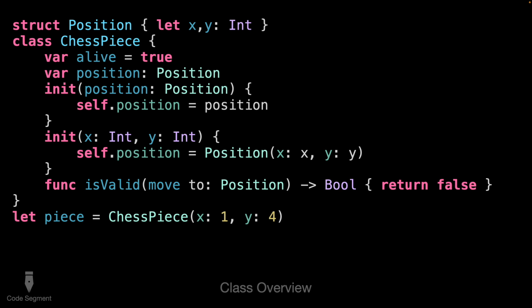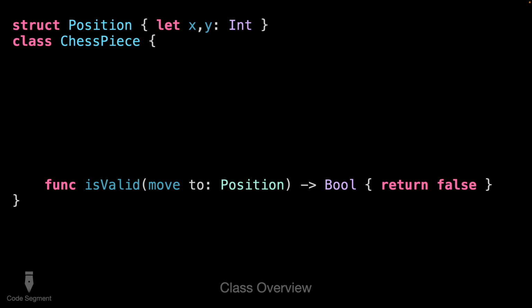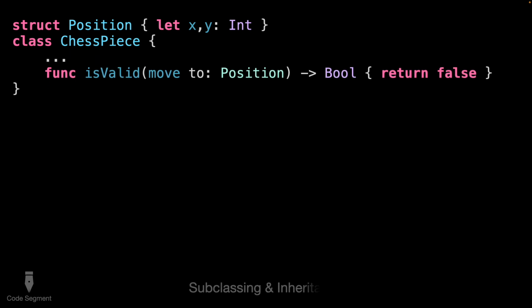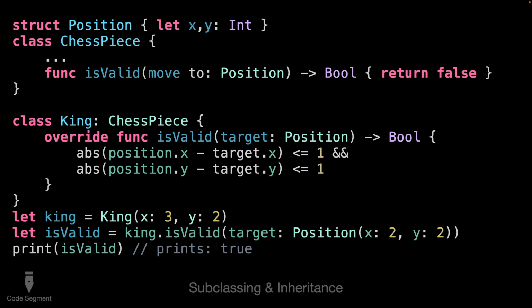Cool. Okay. Any questions about defining classes and how they are different from defining structs, in that they really aren't, except for the fact that they don't have a default initializer? Cool. So next up, we have subclassing and inheritance. So I have this one slide for a topic that deserves a course.